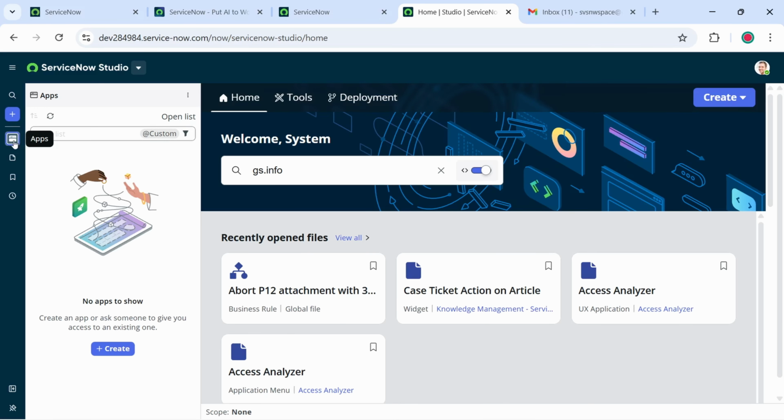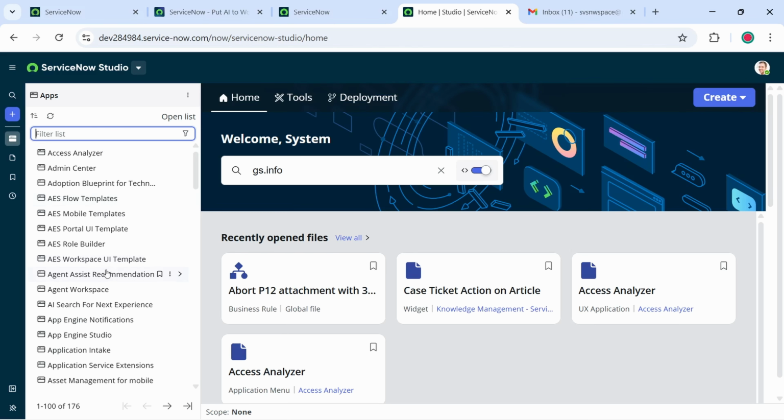Then you have the app based option where you can search or filter apps. It would give a high level view of all the applications. Right now it has selected custom by default, but I think you can choose all options, or store apps, or created studio apps, or you can choose the fluent option to search code at the file level.